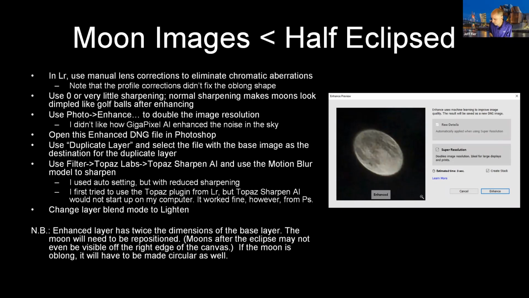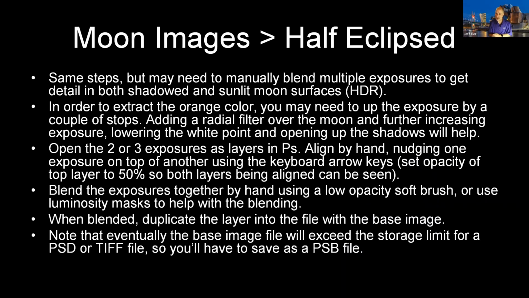I will point out, however, that once you get to moons beyond the eclipse, in my case, that are in the right half of the image, since your moon layer is twice the size of your foreground layer, even after you turn on the lighten blend mode, you won't see the moon because it's off the canvas to the right. As a result, you just need to have faith when you move it and keep moving it left, and it will eventually show up. Okay, so that's what I did for the majority of moons.